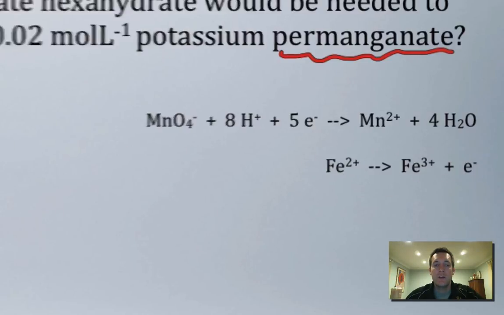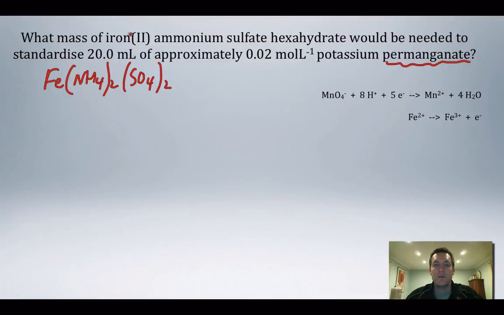I've ruled out the other iron(II) equation and gone for this one because iron(II) is losing electrons. This iron(II) ammonium sulfate is our source of iron(II). The mass of it, the mass of iron(II) ammonium sulfate—it's a bit of a bore to write it all out, but let's do things properly.